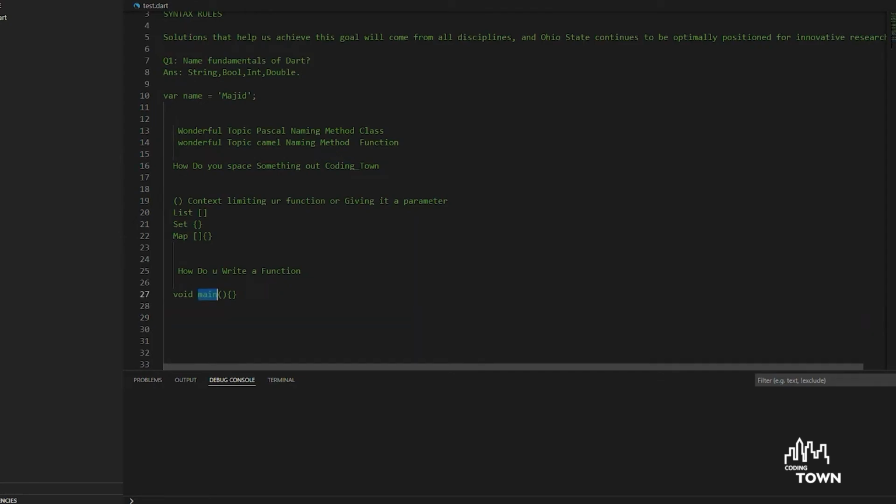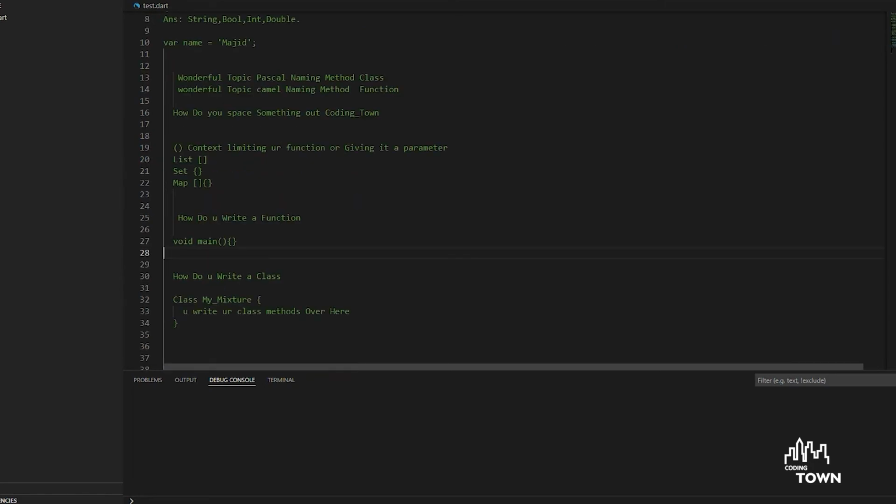You have multiple functions, and you can name your function whatever you want. After that, you can give your function parameters that the function has to follow by opening the open and close parenthesis. And over here, by opening the brackets, you actually write the code that your function has to do. Okay. So this is one of the rules that you guys have to follow whenever you are writing a function.